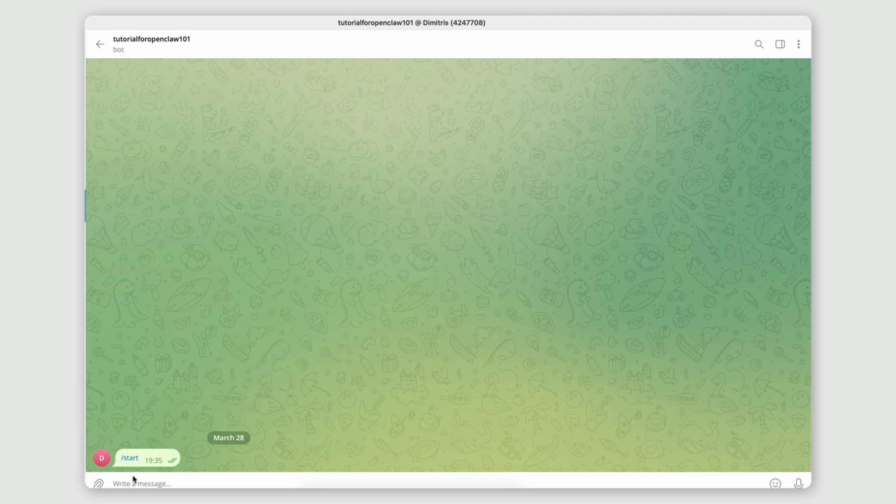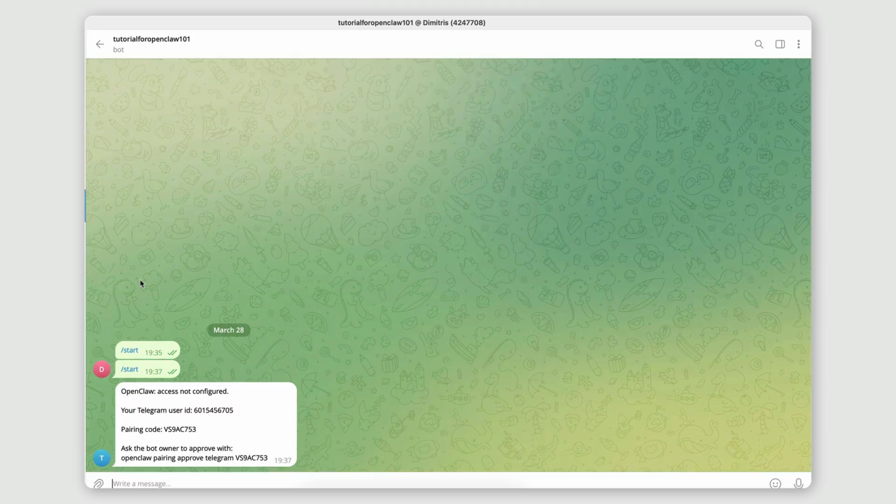I'm going to run the start command again. And you can see now Openclaw responds with a pairing code, which we actually need to pass.